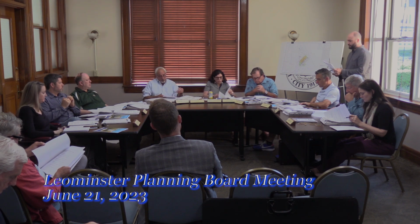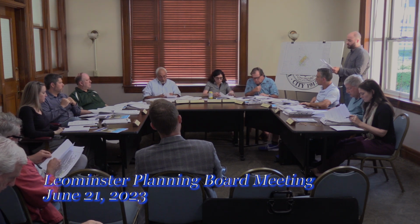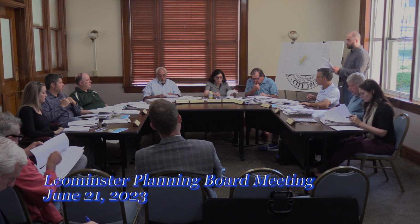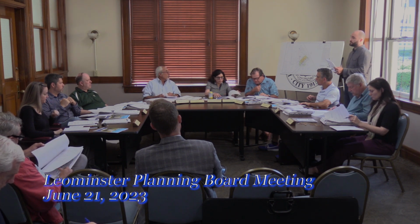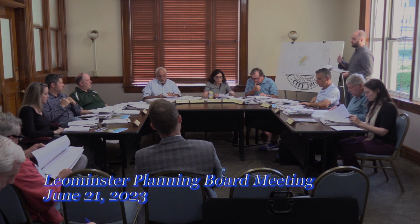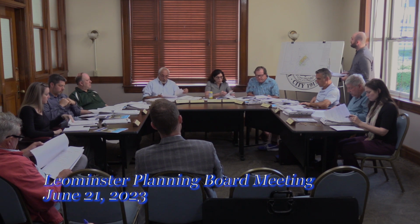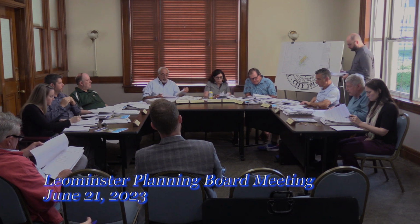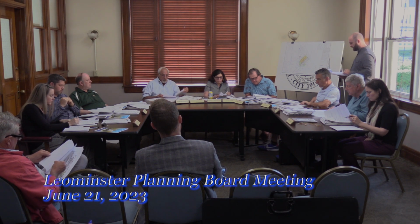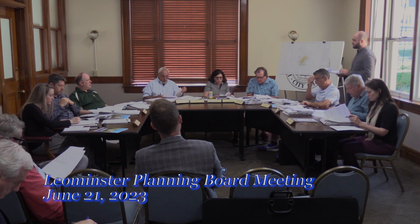In the original filing, way back when the project was first proposed, there was a little more than 2,800 vehicle trips per day. With this revision, there'll be only a little bit more than 1,900 vehicle trips per day. So there's quite a bit of a drop from the original design to what's currently proposed. So we anticipate that any inconveniences are well within the realm of manageable based on the original design and approvals. And comment number two is just an acknowledgement of the landscaping requirements and the waiver for the architectural review.